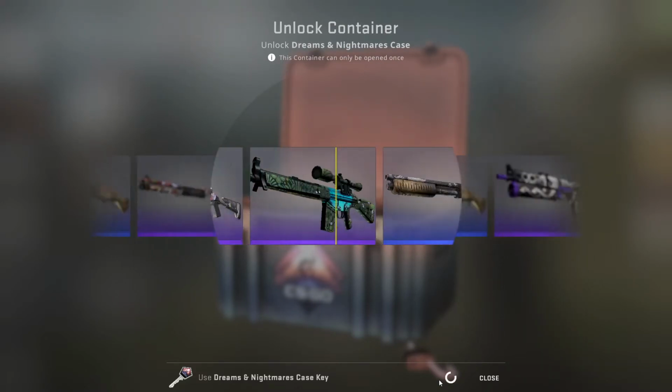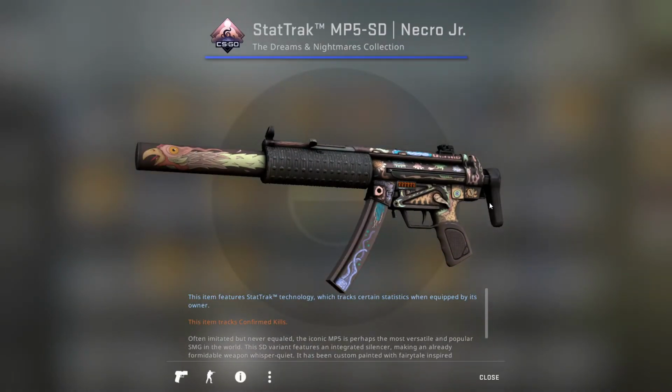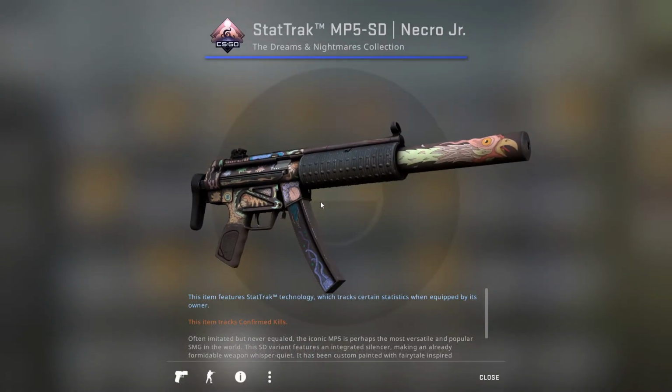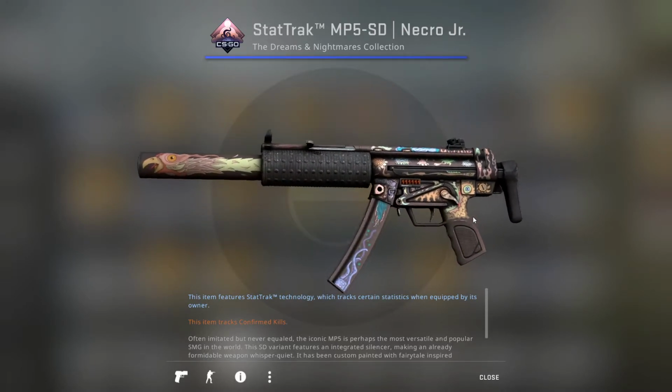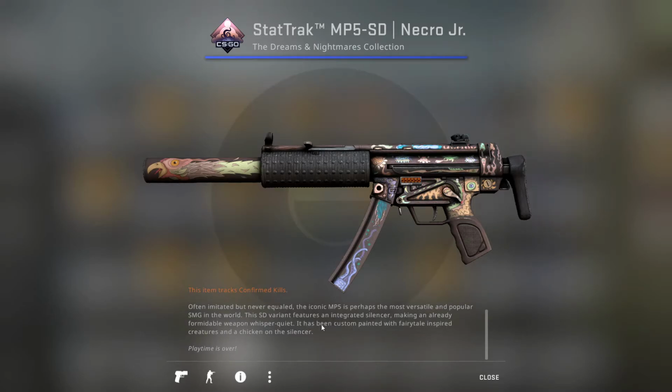Come on. Karambit Autotronic. Karambit. Sick. Oh, it's a StatTrak. Oh my god. Yo, I got a StatTrak. Let's go.